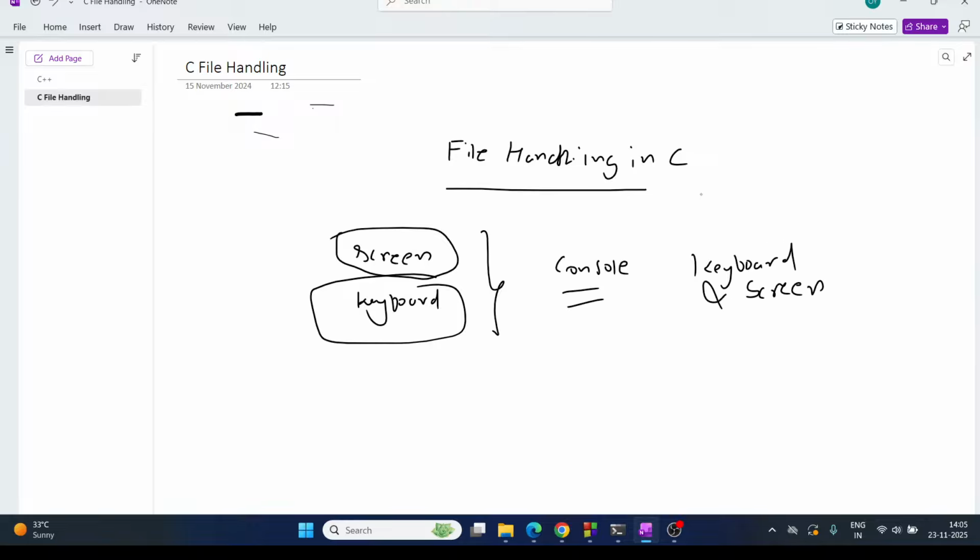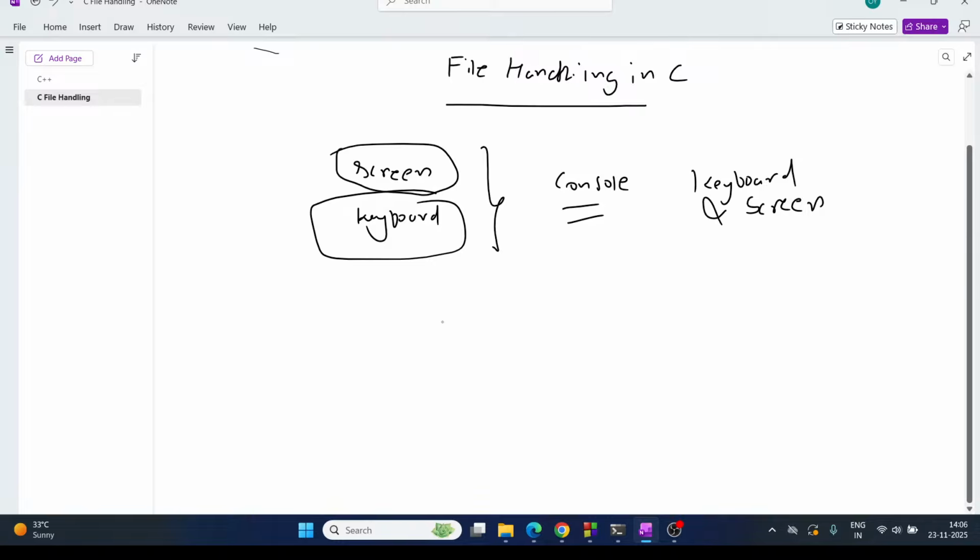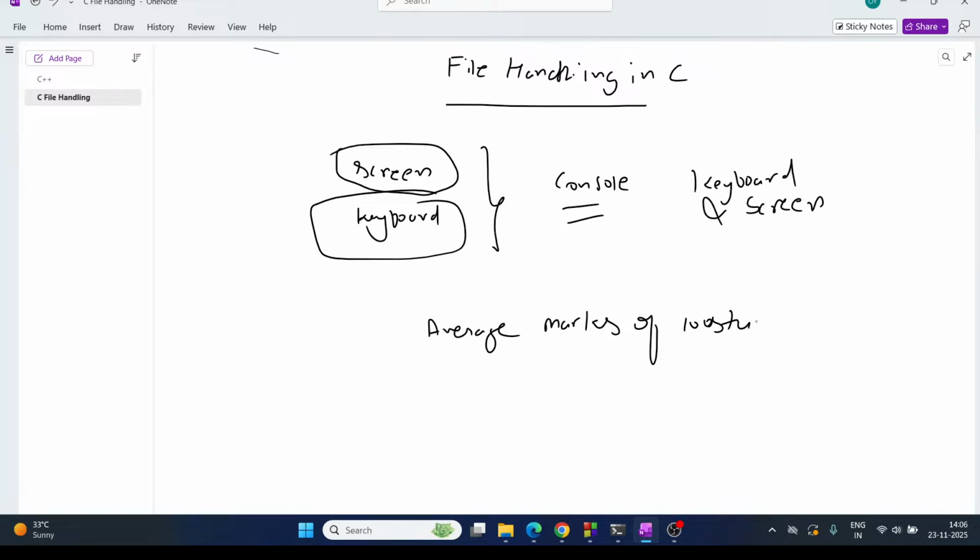But what happens, students, whenever we write any program, let's say we want to write a program for the average marks of 10 students. For this program, we need to enter 10 students' marks.